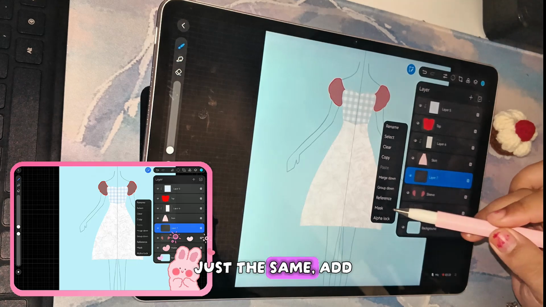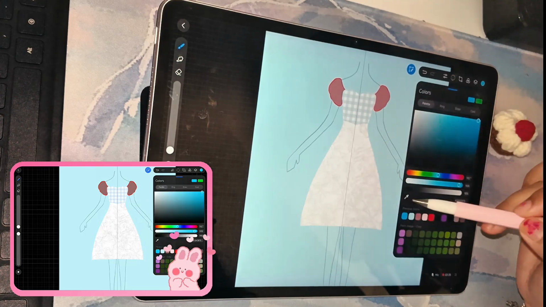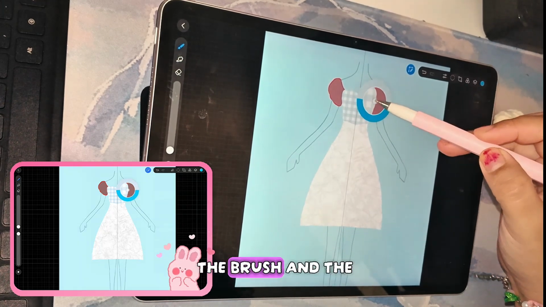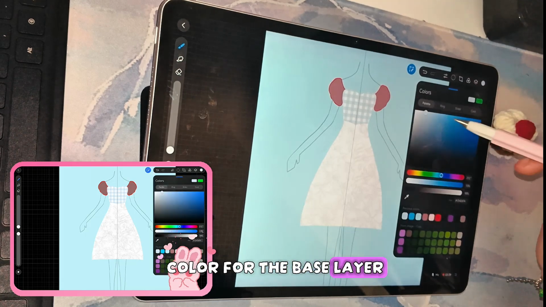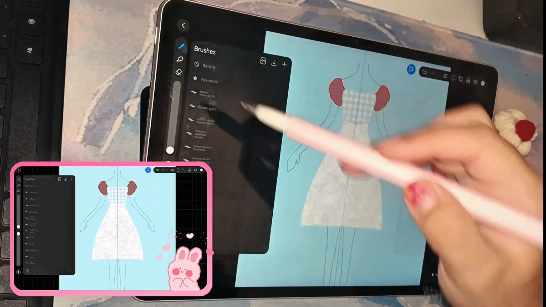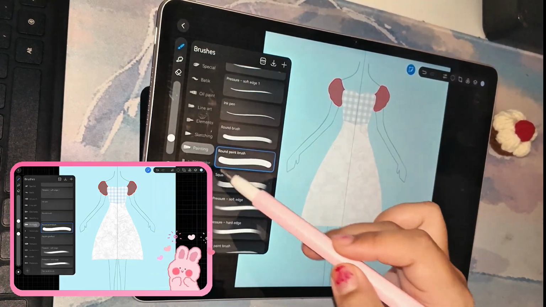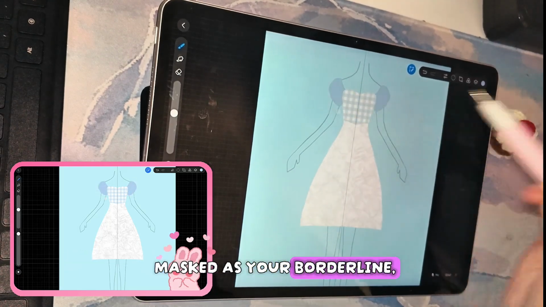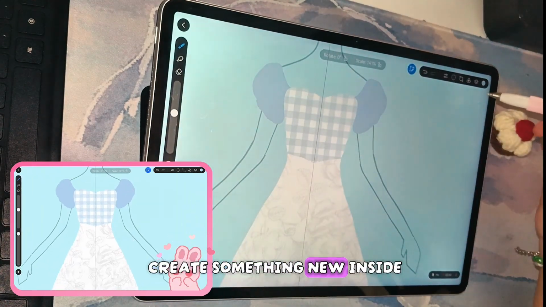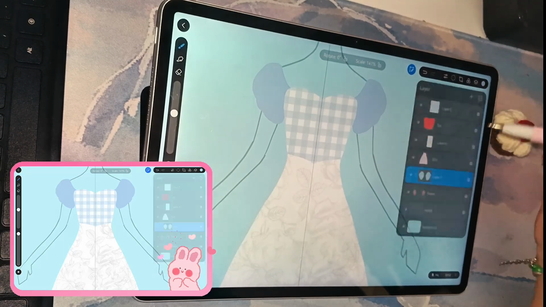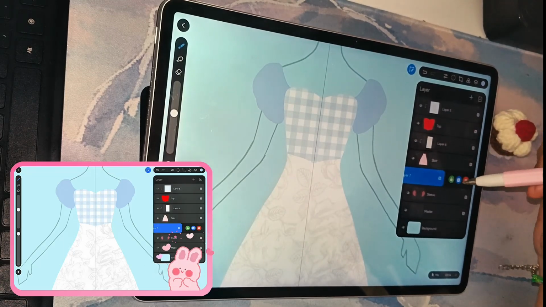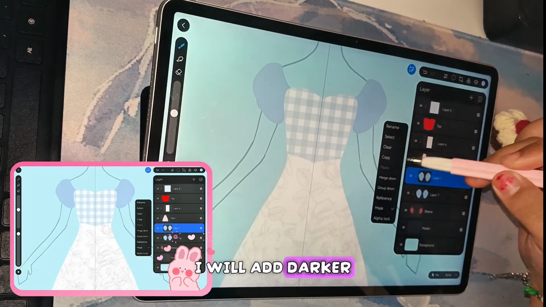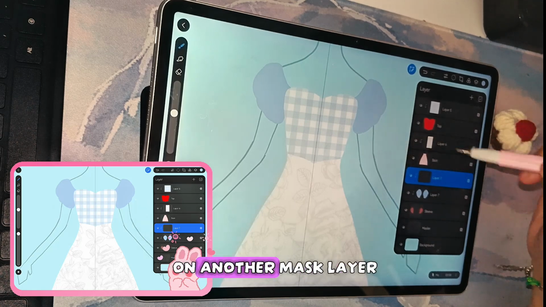Just the same, add a mask layer above it. This time, I choose the brush and the color for the base layer. With the layer being masked as your borderline, it lets you create something new inside. I will add a darker color for the shadow on another mask layer.